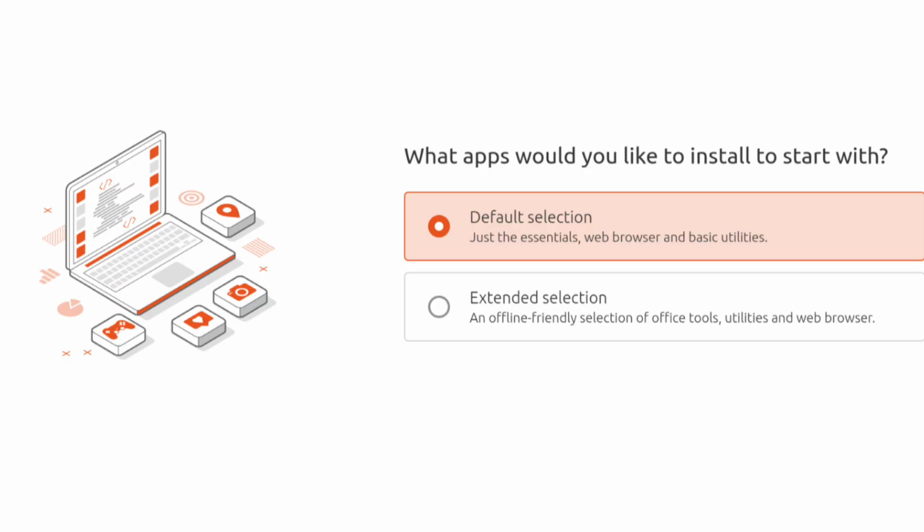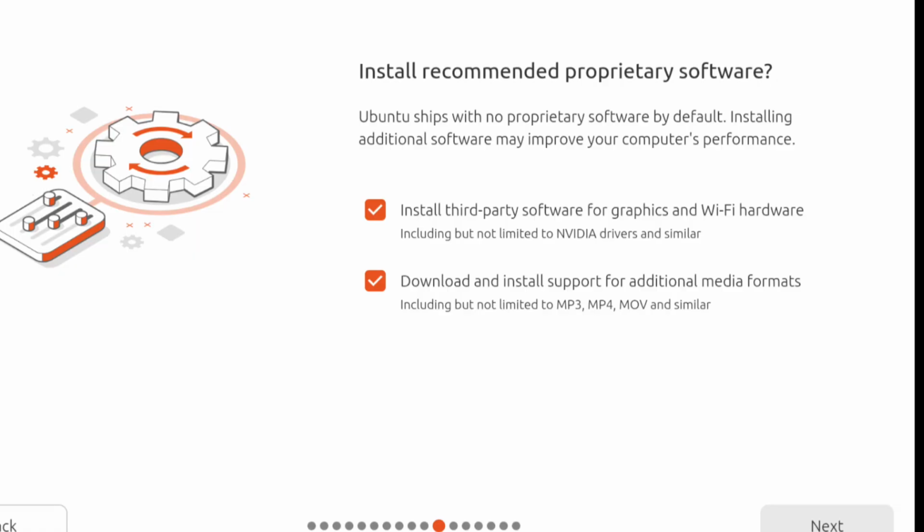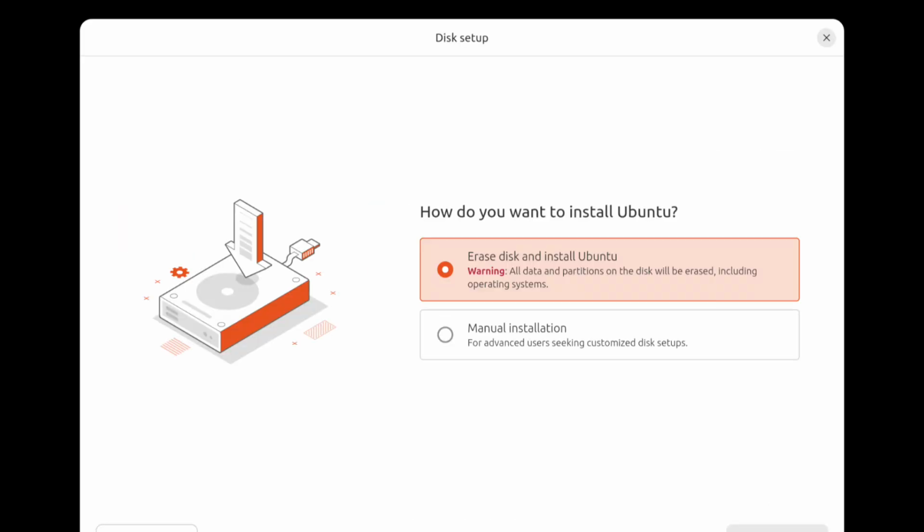If you have an internet connection, you can always install all these applications later. Okay, now it is asking how Ubuntu should be installed on the disk. If you'd like Ubuntu to be the only operating system on your hard drive, select erase disk and install Ubuntu. This is the easiest option.